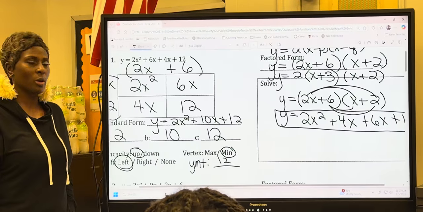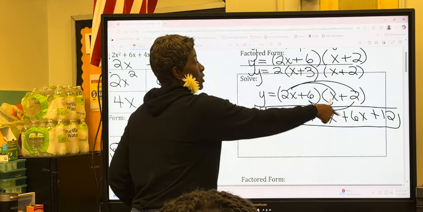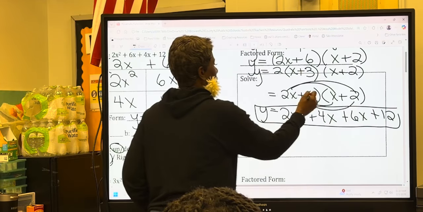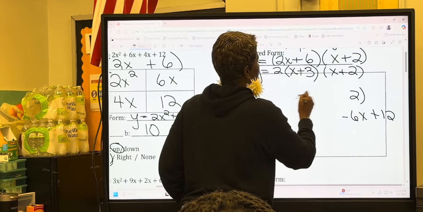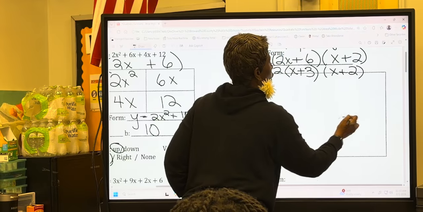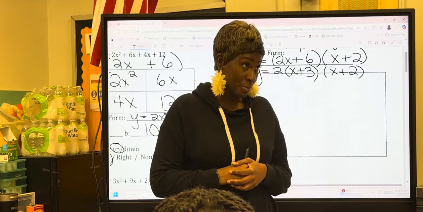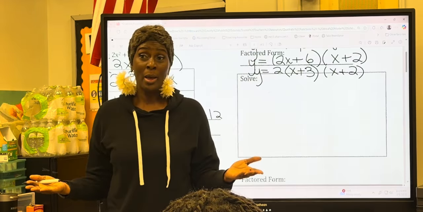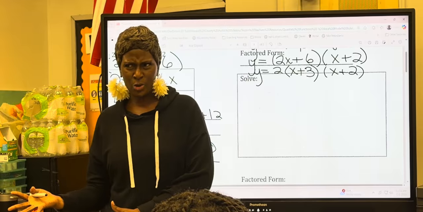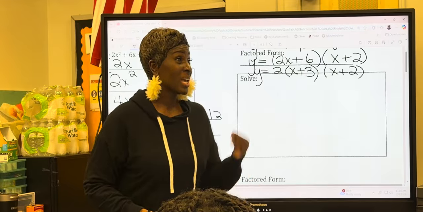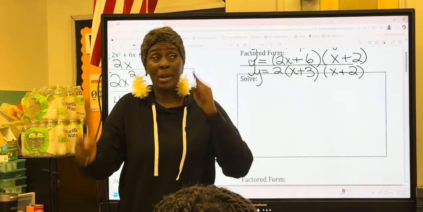All right, so do you guys see how I checked to see that my factored form was the right factored form? Yes? Okay, so I'm just going to erase this because I want to use this space for solving. All right? So now, when we solve, what is the solution to a quadratic function? The solution to a quadratic function is the x-intercept. How do I know I have an x-intercept? Because the y is going to be 0. How do I know I have a y-intercept? Because the x is going to be what? 0. So when you're looking at that ordered pair, if you have an intercept, one of them numbers is going to be a 0.